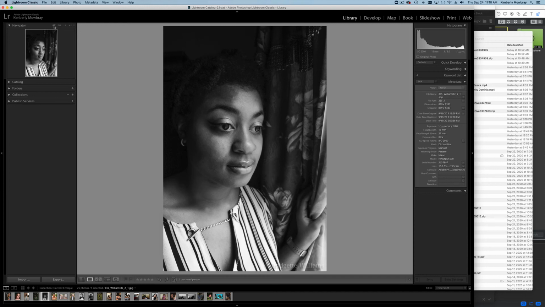Also, as we look at this, we can see how small her hand looks in regards to her face. So these are reasons why you would want to use a bit of a longer lens. I always think of 85 millimeters as kind of a standard lens for portraits. But the light that you're using is really beautiful. Window light coming in. It's hitting her chest a little bit more than her face, it looks like.